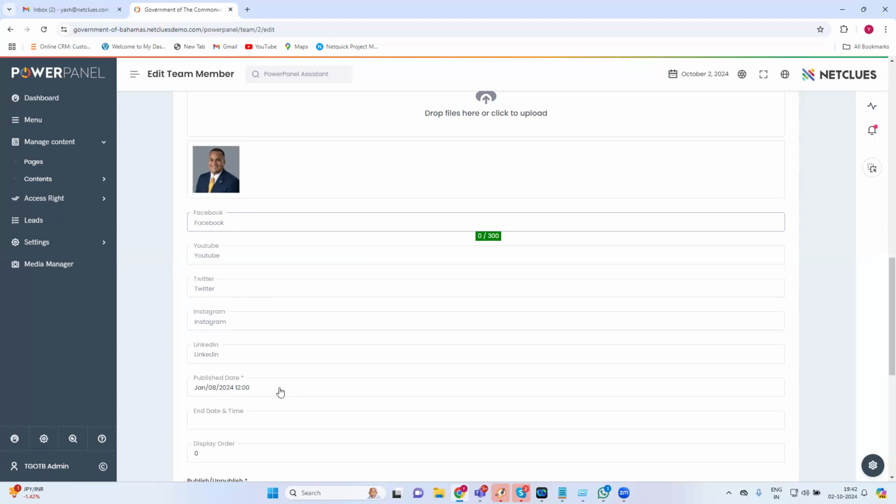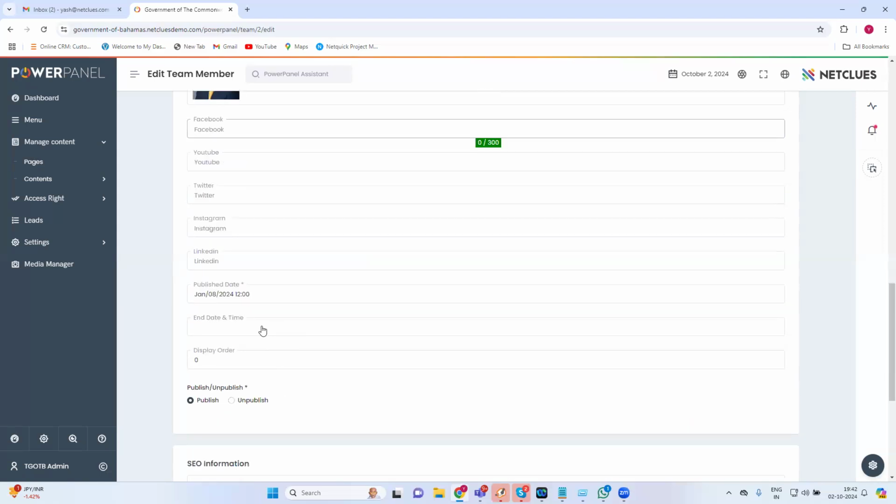Publish date. On which date this particular member needs to be displayed on the website. If you want to keep an end date, as an example, if a member is on a notice period, or is moving from one department to another department, so you want to disable it from the front end, then you can set an end date.